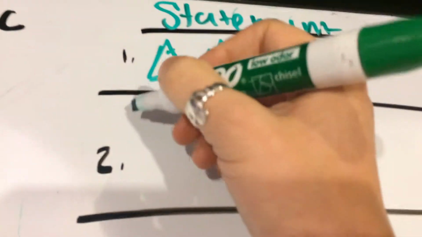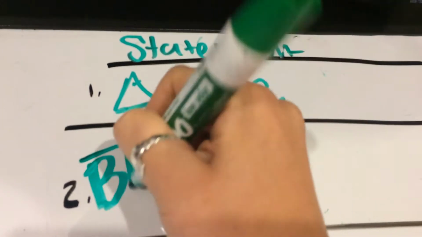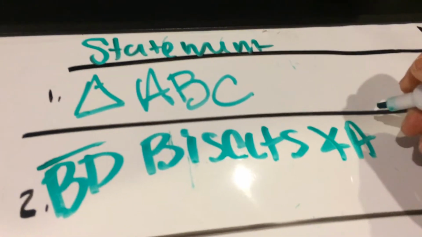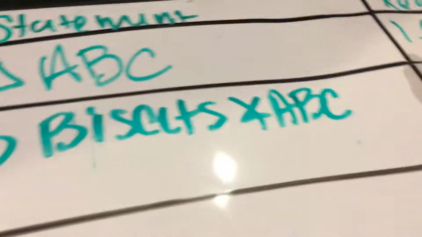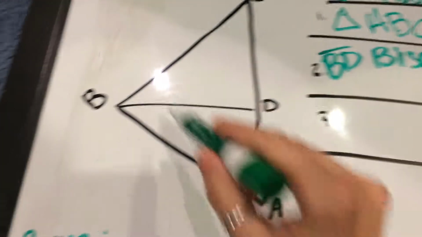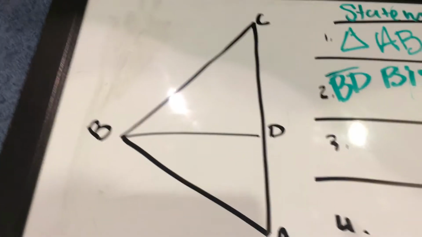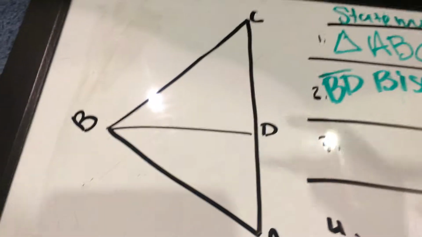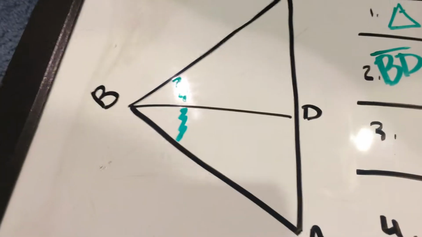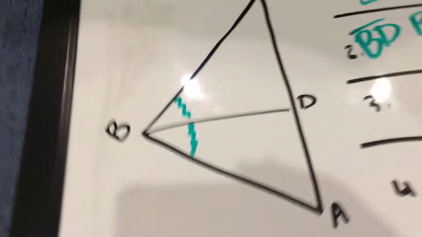Our second given is saying line BD bisects angle ABC. 2. That's also given to us. It's a present. Now, if I look at my picture, yes, again, the picture in your notes will be so much better. It's saying this line is bisecting this angle ABC. Now, remember, bisecting means to cut in half. So this line is cutting this angle in half into 2 equal parts. This is when your annotating is going to come in so handy because it will be so helpful for you guys to see what we have.